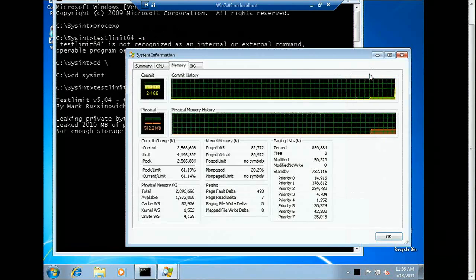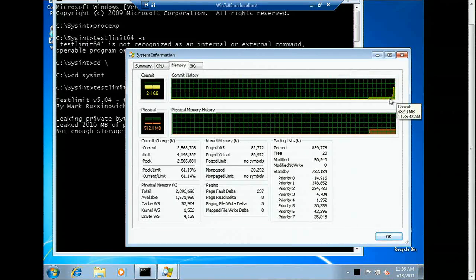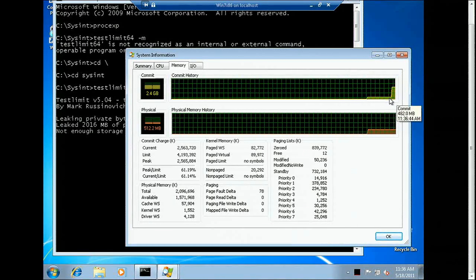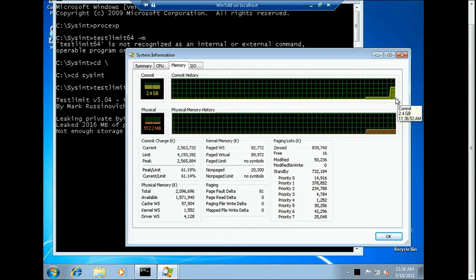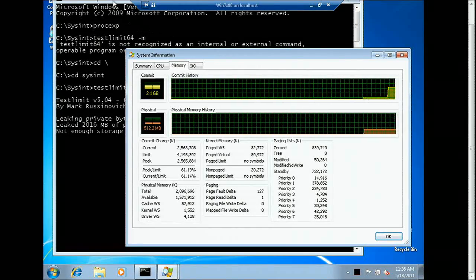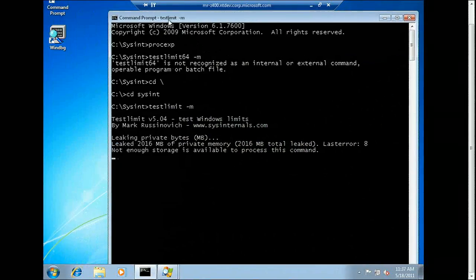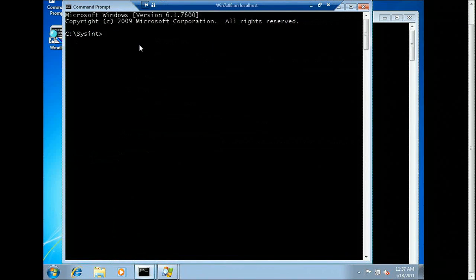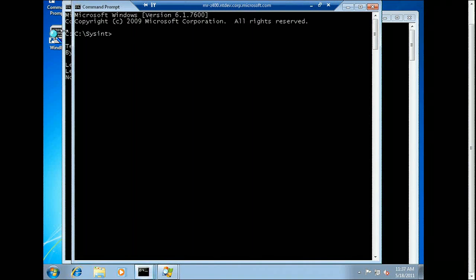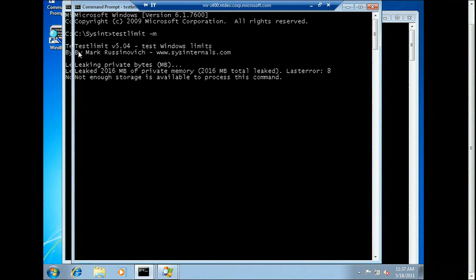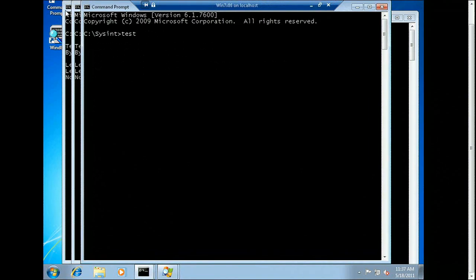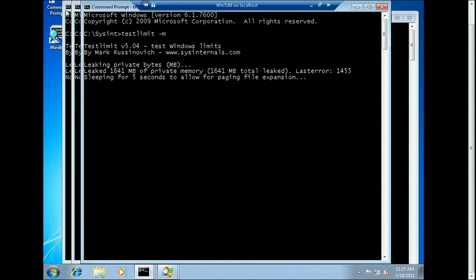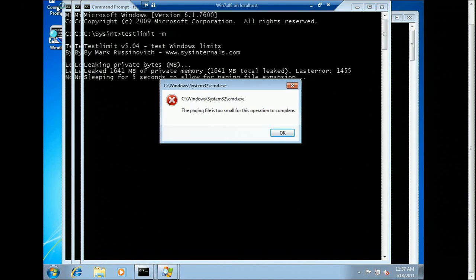And we've just leaked 2 gigabytes, and now you can see, boom, we just went from 482 megabytes of commit to 2.4 gigabytes. We went up by 2 gigabytes, as you'd expect, with that 2 gigabytes of private commit that Testlimit just made. Let's do that again. And again. And again.